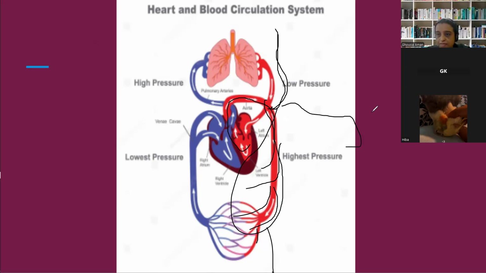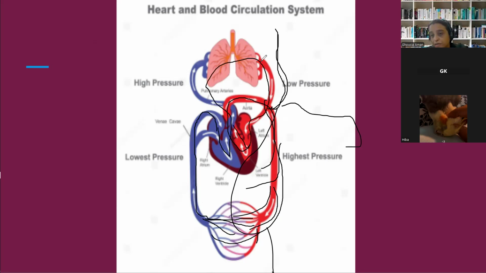Oxygen is given to the cells and the tissues, and carbon dioxide is picked up, because in the cells and tissues, cellular respiration is taking place and carbon dioxide is produced in the cells. So quickly the blood will give oxygen and pick up carbon dioxide. And now the blood is returning back. Now see, the blood is returning back from all the parts of the body, everywhere. The blood is returning back to the right atrium like this. Then again the right atrium to right ventricle, then the lungs, then from lungs back to the heart.